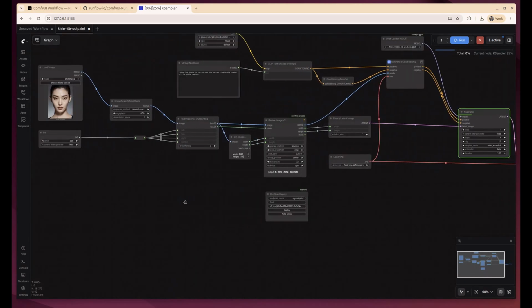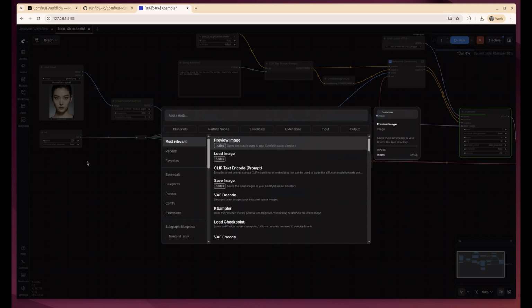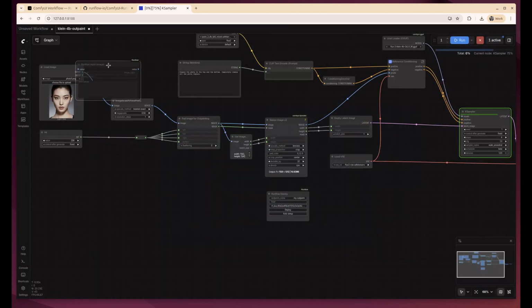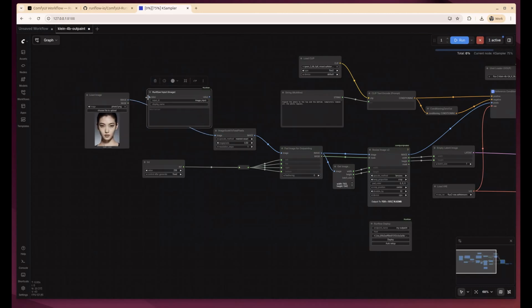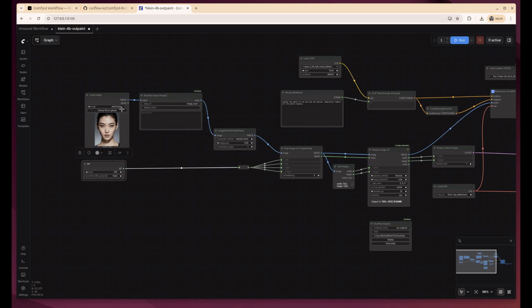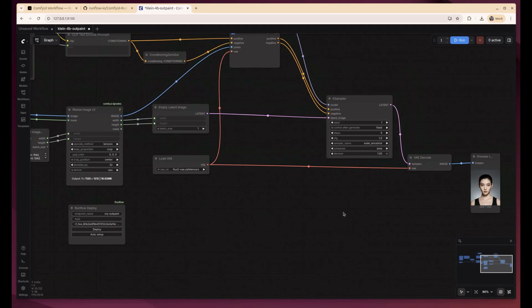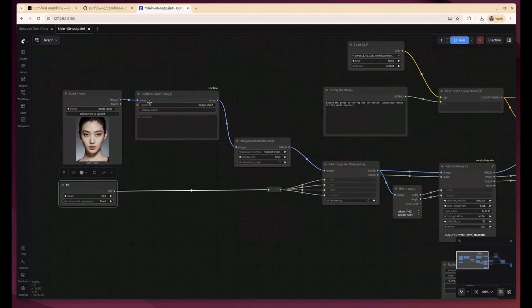So with Runflow, you can add a couple of different input node types. For this workflow, we are going to need an image. And we connect our current input locally to this input because we want to make sure that it runs, even if we are not just deploying it, but also testing locally. I think it's finished already. Yeah, it's finished. Outpainting worked, so it's all good. So we will have an input node here. Let's call it image. This is going to be used for the API and also for the UI after deploying.